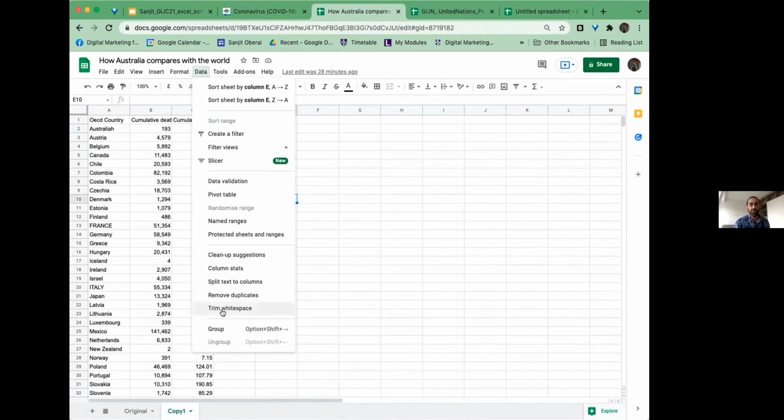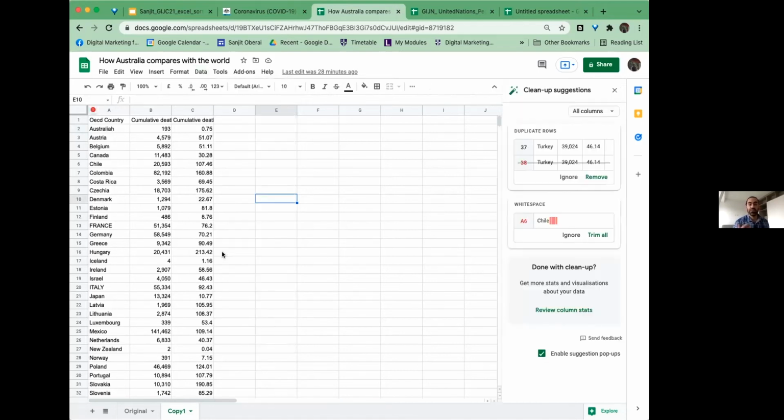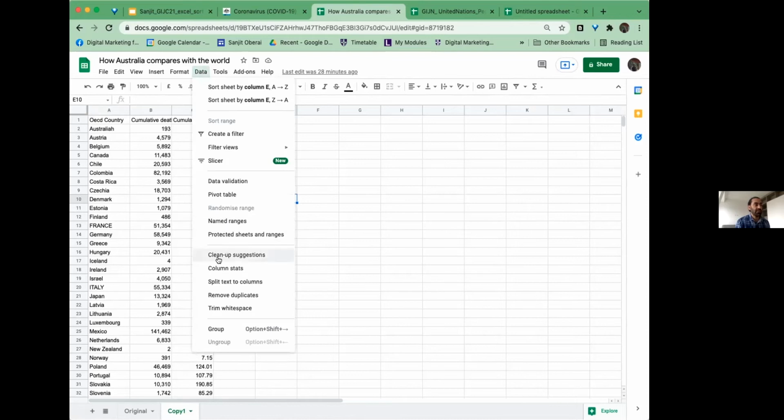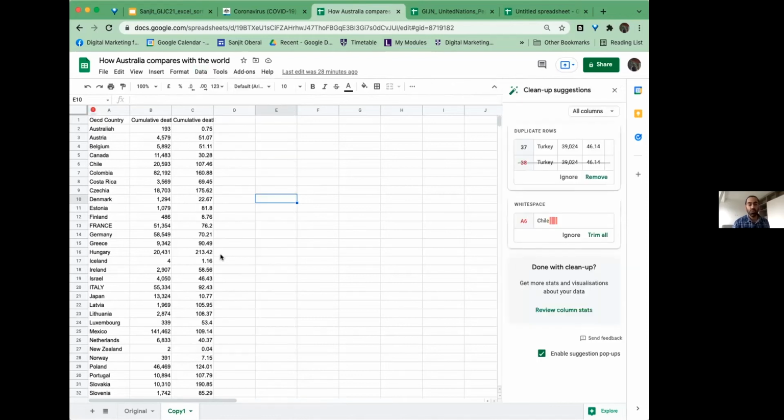But one very, very simple thing that I want to tell you to do is to click on cleanup suggestions. Now, this is very important. In Google Spreadsheets, there is one particular function which helps you a lot: come to the section called data, and in data, come to cleanup suggestions. The moment you come here, it goes through your entire data set and finds out what the errors are that you can clean up. As you can see here in column A, it says there are some column errors that are available right now. So what are they? It shows up here.